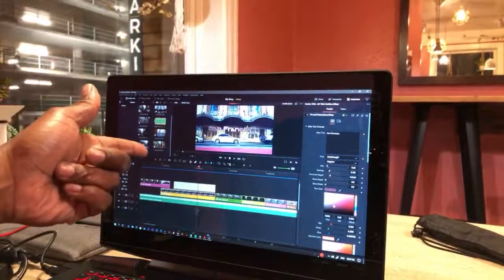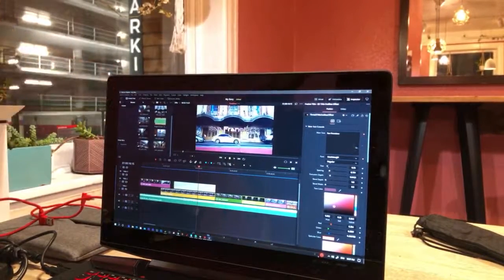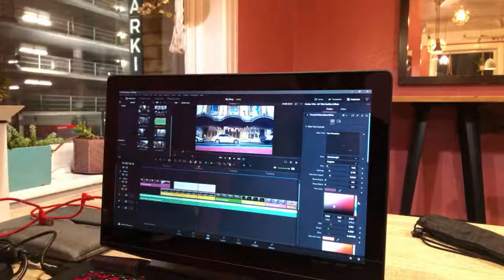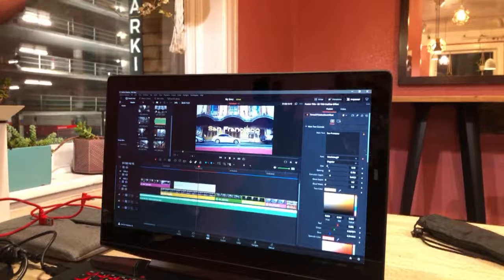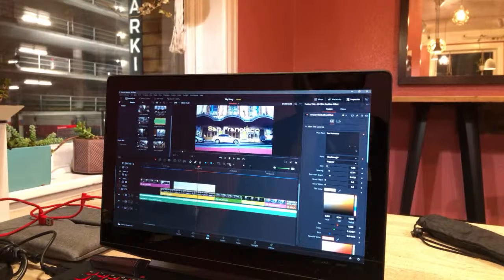But like this program, like this software, it's a problem. I can't get my video edited because fonts are crashing the software. And I don't like this font and I don't like the color. So I'm gonna change it to whatever I feel like. I just don't like the color. I don't know, guys, I'm lost in translation right now. It keeps crashing. I don't think the software loves me anymore.